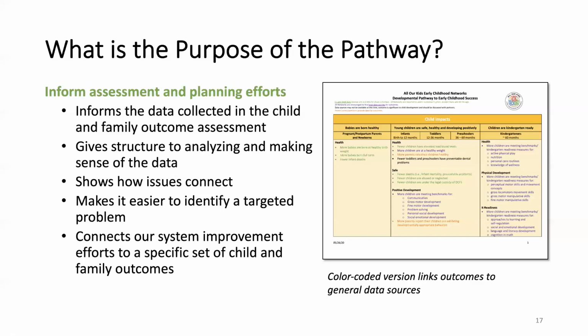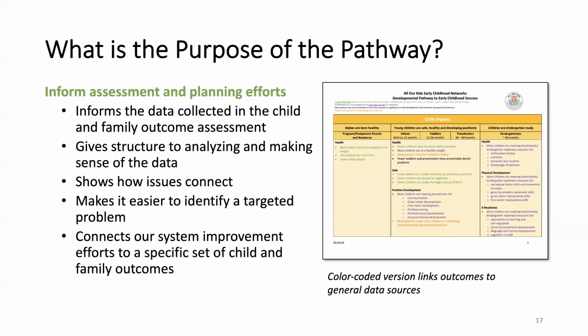And the last bullet here is that it won't only be limited to helping us with the child and family assessment process. It will also help us with the next phase, which is where we focus on how we can improve the service delivery system so that we can better support the children and families who are experiencing the problems in our targeted problem framework. You'll learn more about this as we go, but I just wanted to note those issues related to the assessment and planning process.